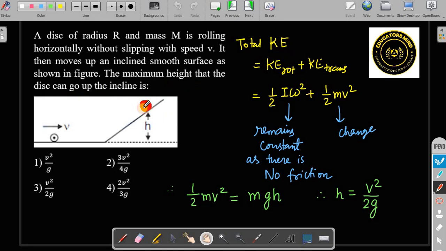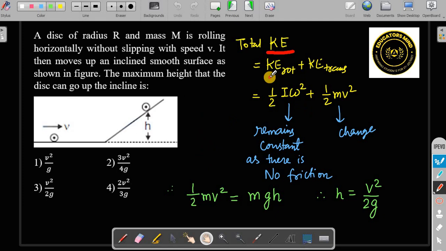Here you need to first of all note that they have given that it's a smooth surface. That means there is no friction. Friction can provide a torque which can affect the rotational motion of the body, but the rotational motion is not getting affected because friction is not there. Mg and normal are the two forces acting, and they cannot affect the rotational motion, because the torque about the center of mass due to these two forces is 0, as the line of action of both passes through it. The normal goes like this, and Mg goes like that. They do not affect the rotational motion.